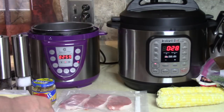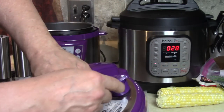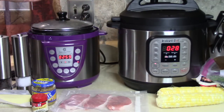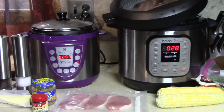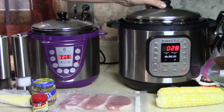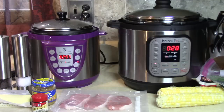Like I said, I have water in here. I have half a pot of water in there. You could use the lid that came with it and just have it on venting. Don't have it on pressure mode. Or a lot of these come with a glass lid, which is even more perfect, which I'm going to use on this one. Same thing for the Instant Pot. You can use the lid, but don't have it in pressure mode. Have it in venting. Or if you have a lid that came with it or that fits it, use that. That's okay, right?